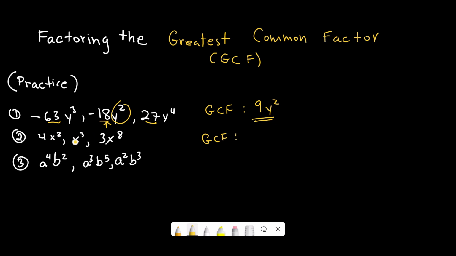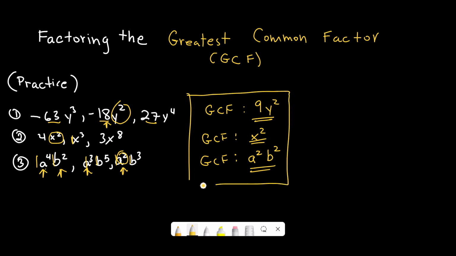Next problem, finding the GCF. As you can see, 1 is the greatest common factor that can divide 4, 3, and 1. And the variable that is common to all three is x squared. And for the last problem, as we can see, there are ones in front of the variables, but we don't really need to see them. So let's look at the variables now. We have a and b in all of them, but let's find the greatest one, which is b squared, which can divide all of them. Sorry, a squared and b squared are the variables that can divide all terms. And that's how you can find the GCF.